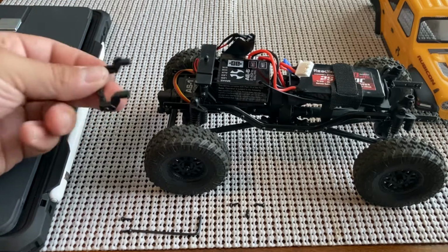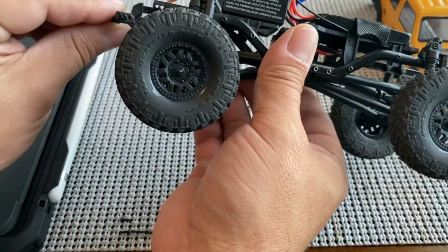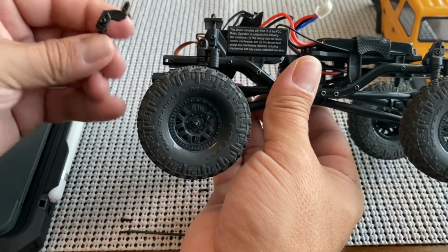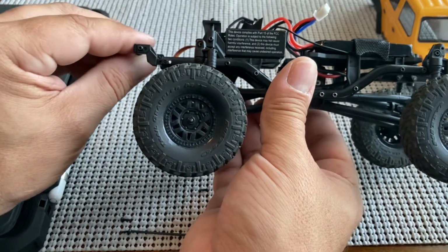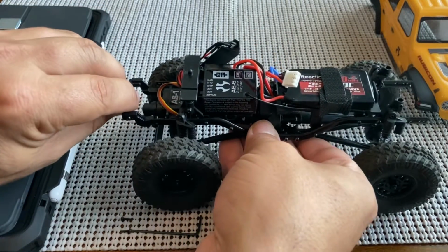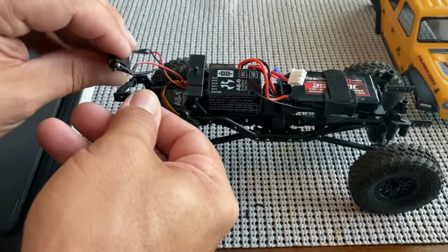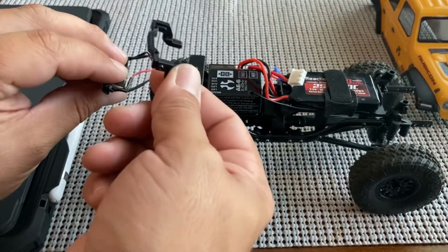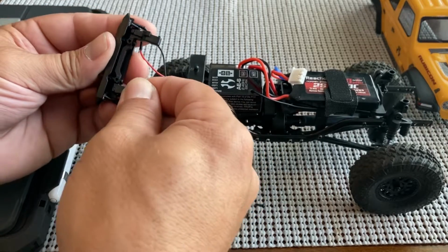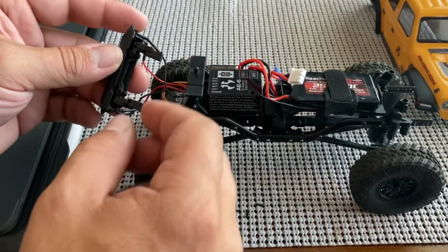The reason why I place this as the number one first and most important modification that you can do to this truck for free is simple. If you cannot have your tires make contact with an object, you cannot crawl that object. I don't care how low your center of gravity is. I don't care how great and modified the rest of the truck is. If the tires can't make contact with the object, you are simply not going to get up it. It is just simple physics. So what we're doing here is by raising this front bumper, we're increasing our approach angle, which means we can crawl more stuff.